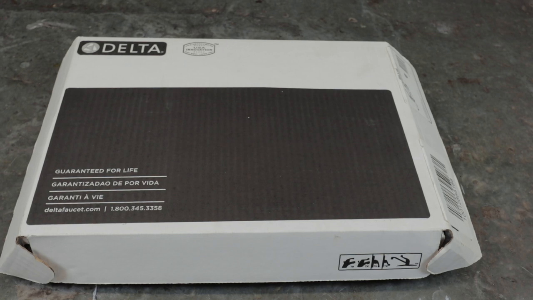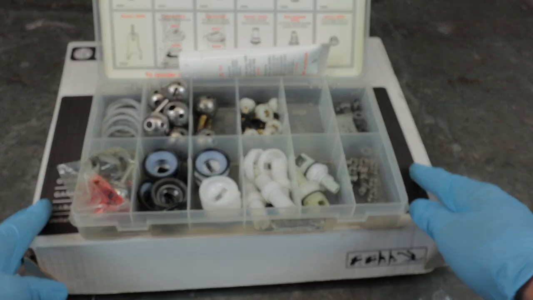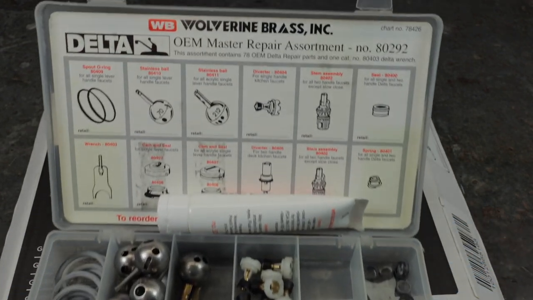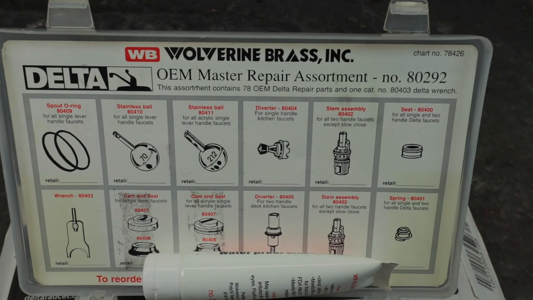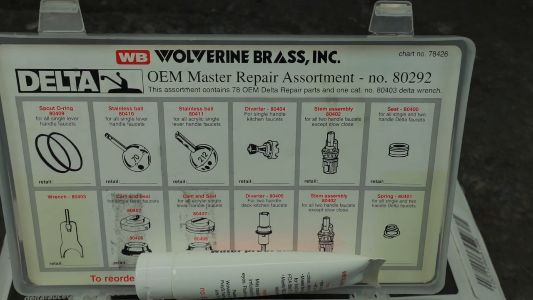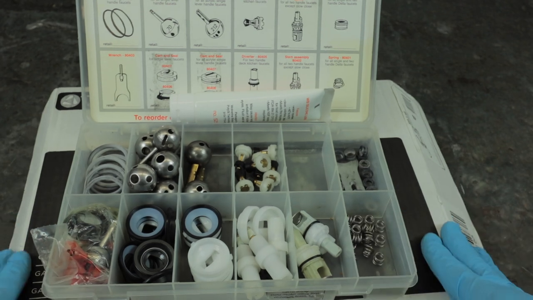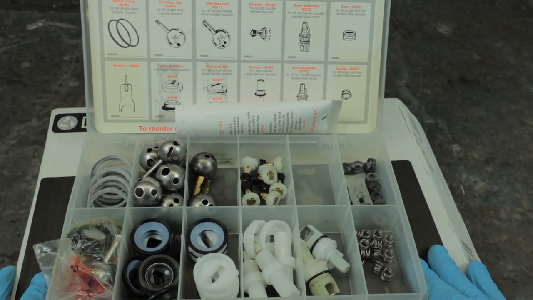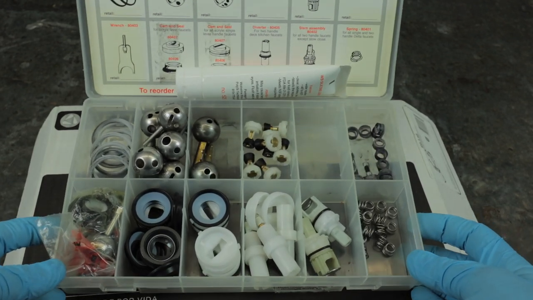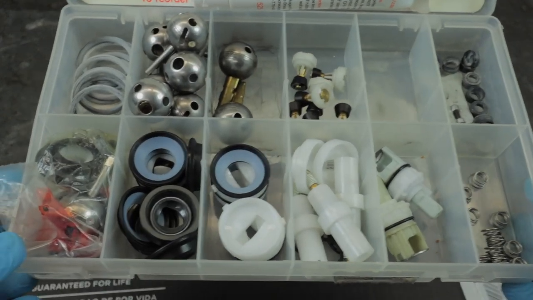So let me bring this up. Now, this I've had for a long, long time. This is my original OEM kit that I purchased from a company called Wolverine. And you can see right there what it says. It says Delta OEM Master Repair Kit. Now, you don't have to go out and buy a master repair kit because this kit includes parts in here for Delta showers, for bathroom faucets, for two-handled faucets, etc. And we're not going to be doing that. We're going to be doing the model I just previously showed you. But it comes with an array of parts in here.